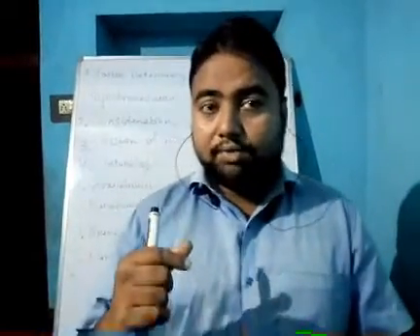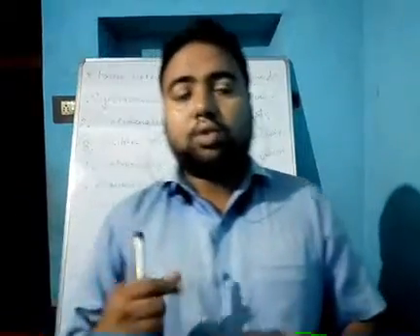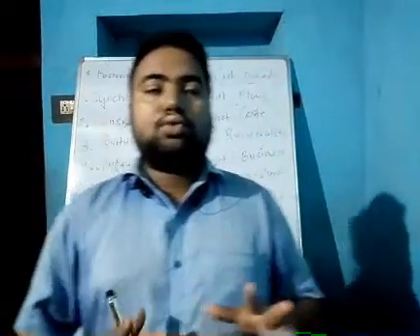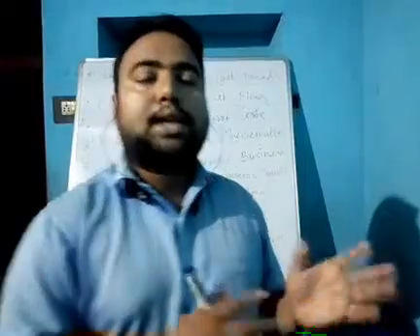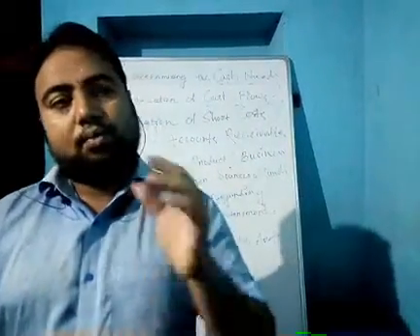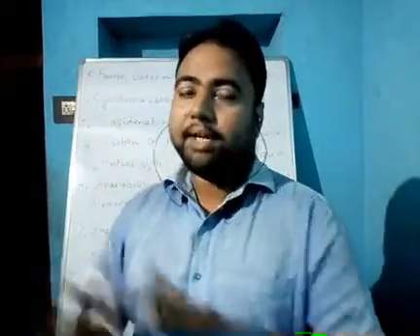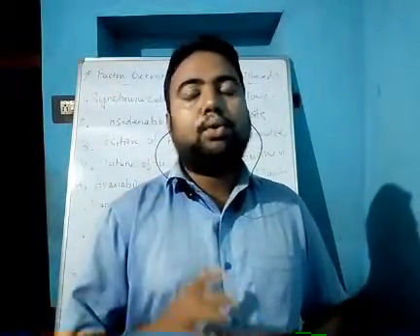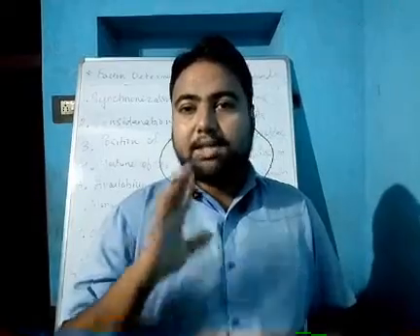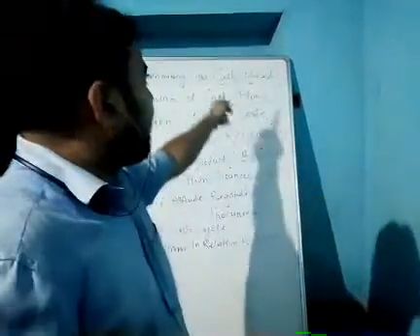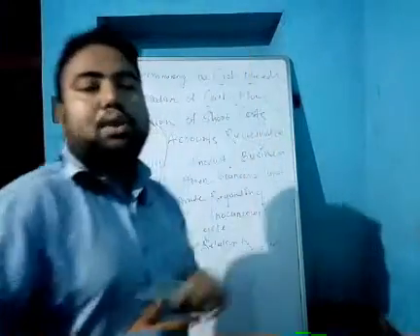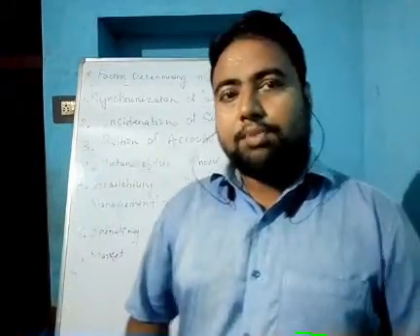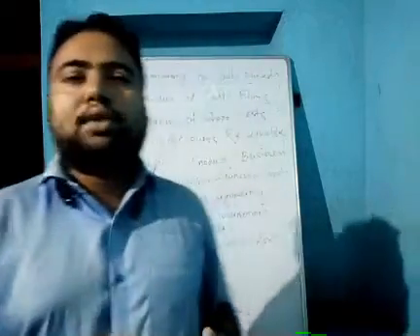So in order to be wise, in order to run our business in a smooth manner, we should make a proper balance. I'm just giving you a small example. We must make a proper balance between the cash inflows as well as the cash outflows. Once they are properly maintained, there is absolutely no problem for running our business. So in the example, we can make payment up to 40,000, so that the minimum balance of 30,000 is always kept, because we are discussing the cash needs. So our cash need is 30,000. Once we determine this, we will not face any problem in managing the cash inflows and outflows.